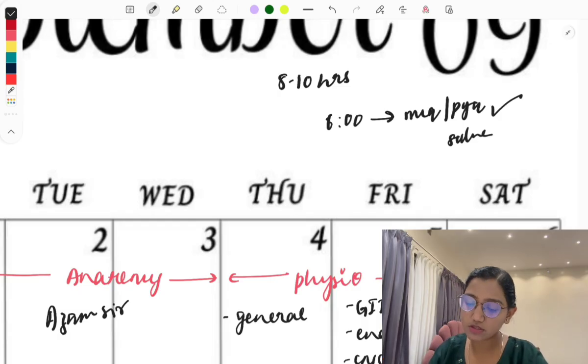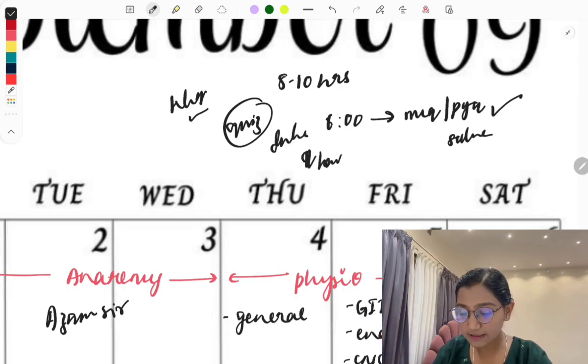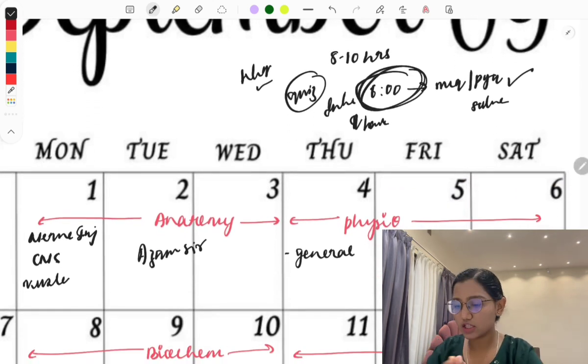Read the MCQs, because nowadays on Telegram there are a lot of groups in which quizzes are going on, so you can join those quizzes also. Then in the online platforms you have the Q banks, so solve the Q banks. And in my Telegram channel also I'll be conducting quizzes, so you can solve the quizzes from there also. Okay, so this was all about the MCQs. Remember this one point about the MCQs.